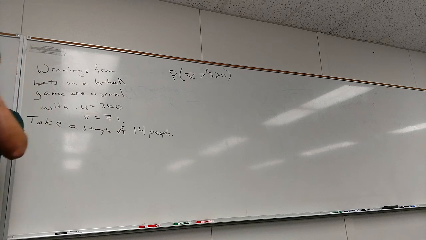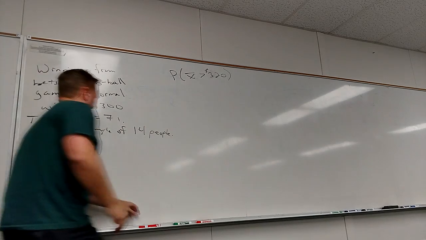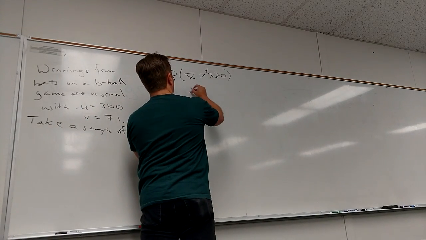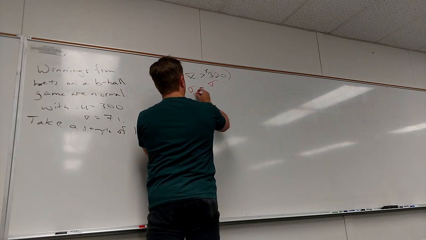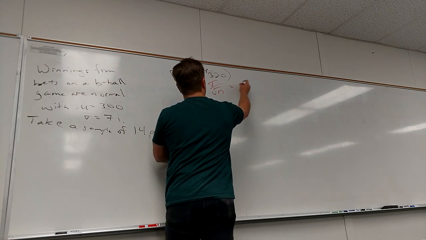I love you guys so much. So you're not taking sigma and making S out of it. You're not making a sample. You're making the standard deviation for all sample means, not for all individuals. So the very, very, very first thing I should do, I would have accepted draw a picture, but the very first thing is take the old standard deviation divided by the square root of n.